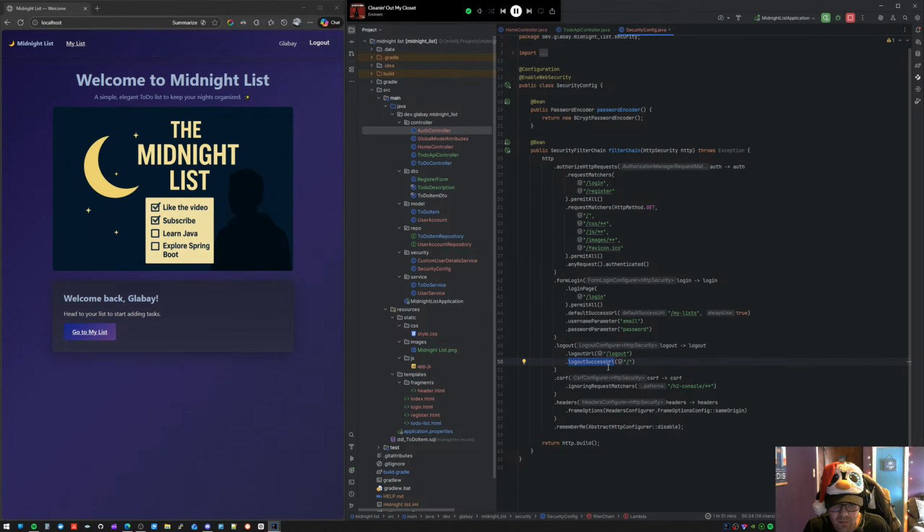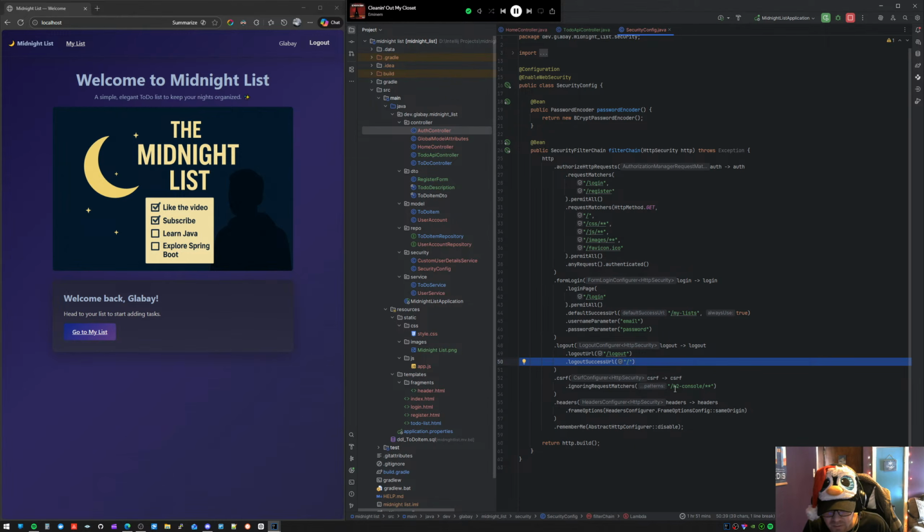So the difference between here is the logout URL is the path or the endpoint that needs to be called in order to handle the process. After that's been called and it's been successful, then is when we're telling them, okay, I want to send you back to the home page or send you to whatever page. It could be login. It doesn't really matter, but this is just a way to say, this is the endpoint that we're going to process the logout. And this is the URL we're going to land on once we're done.